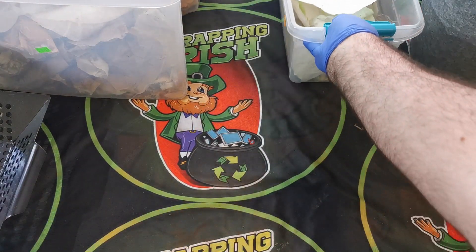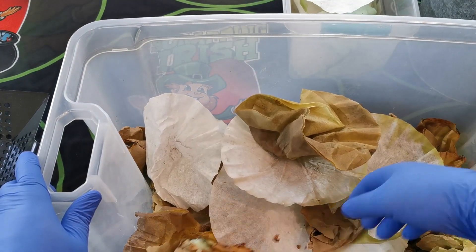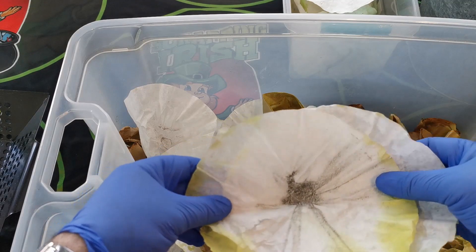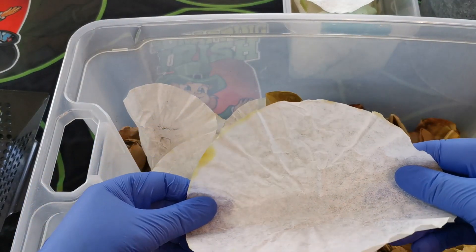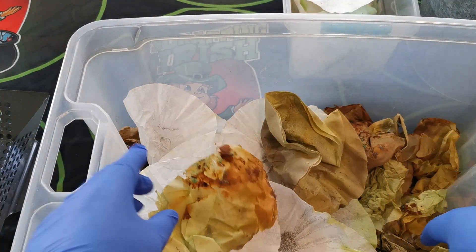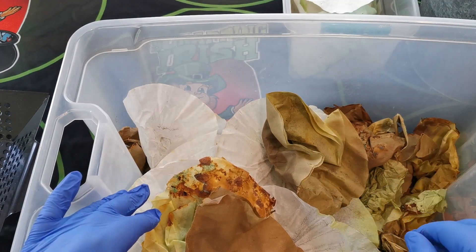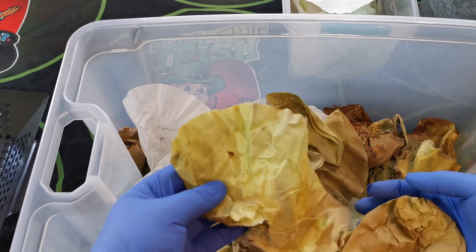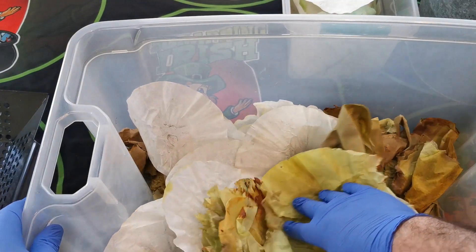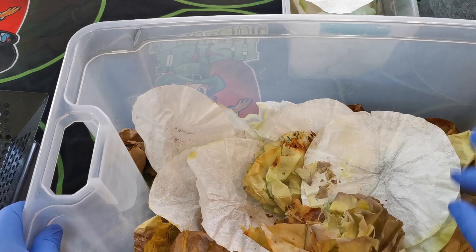I also have these filters — ones that I would have used when I did an aqua regia process. I diluted and filtered through here, and some of this may be fine gold powder, silver powder, copper, or other bits and pieces, but it will contain some gold. No matter how well you wash it out, there's always going to be trace gold left. I've dried them out and left them for a while — some are more dried than others.